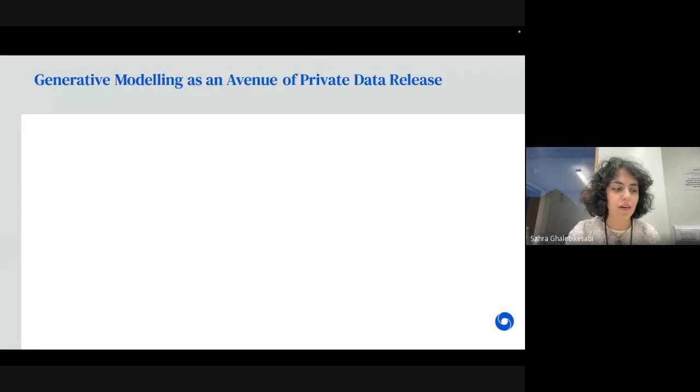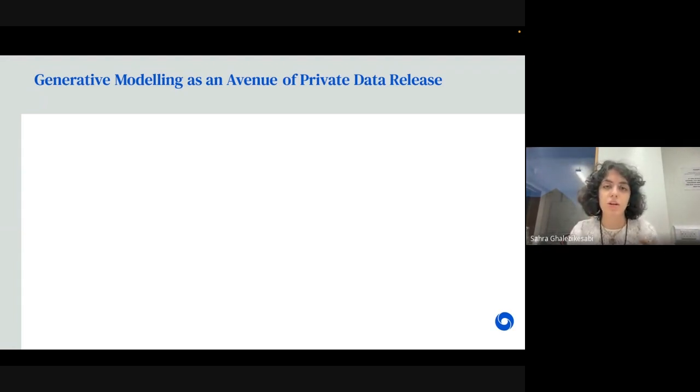So first of all, I would like to motivate why we are talking about that today. Generative modeling can be seen as an avenue of private data release. What I mean by that is that you could imagine a hospital that has access to a lot of patient data, and they would want to share it with the world, but they cannot because of privacy concerns.